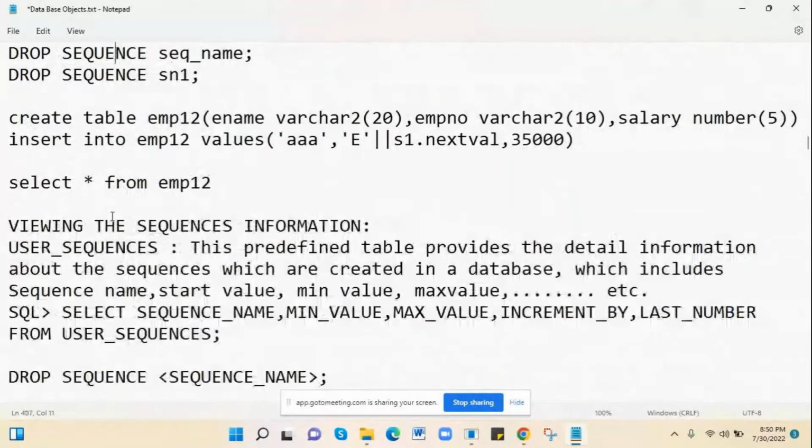This is x1.nextval, because I don't know what is the last value of employee number. It is very difficult to remember the employee numbers.